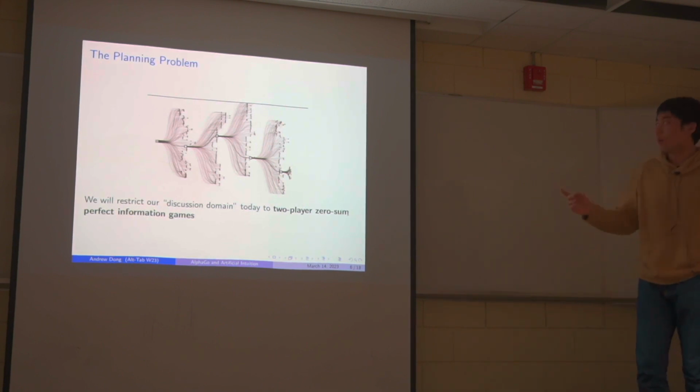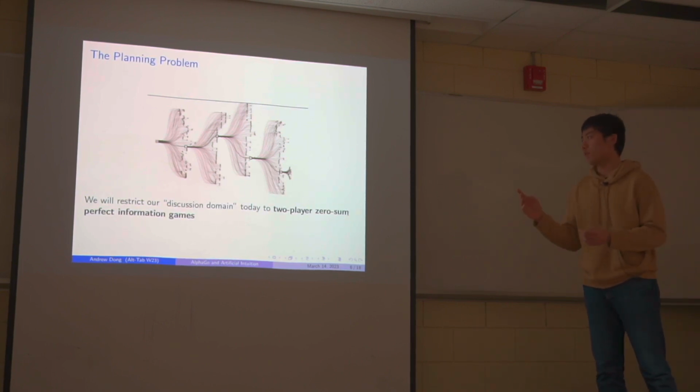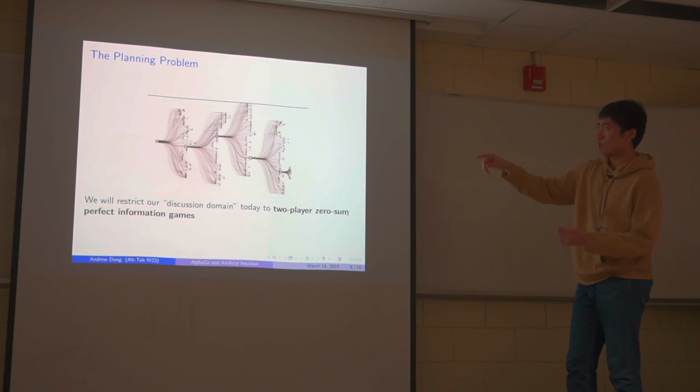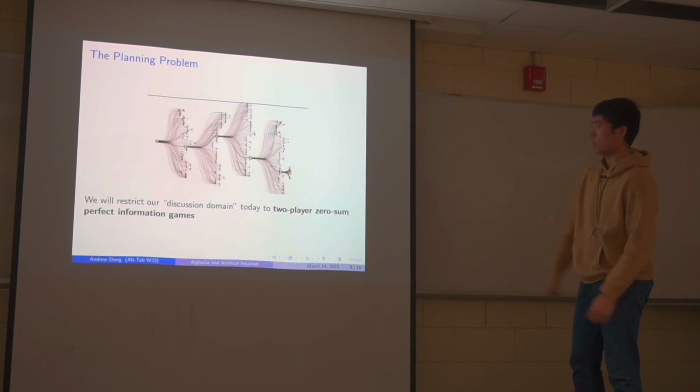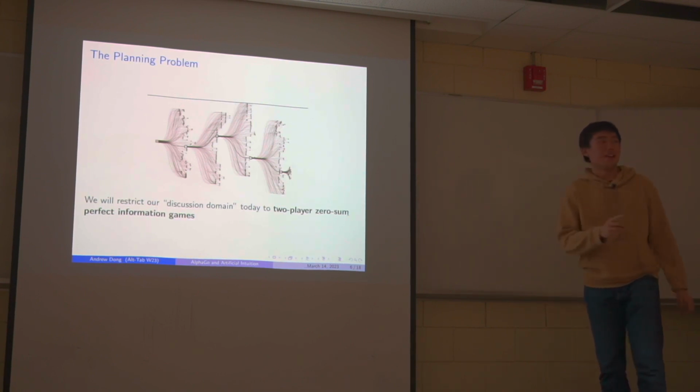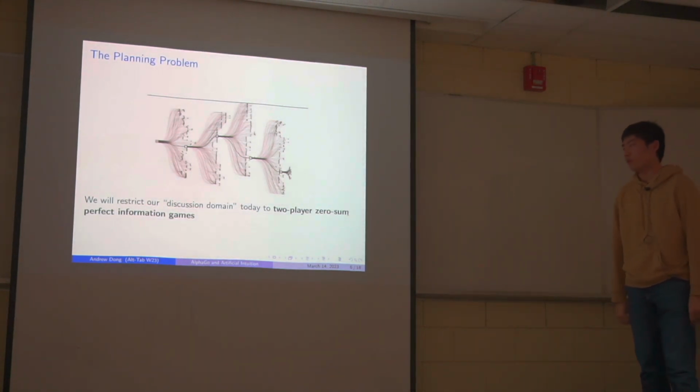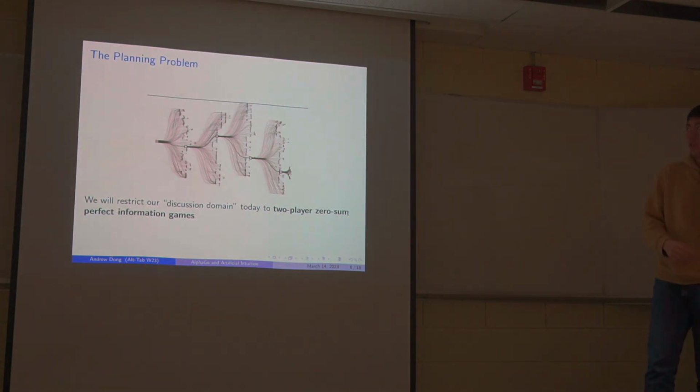So really quickly, the planning problem is solvable by a lot of reinforcement learning techniques. Basically, you have a state, and then you need to plan many moves in advance to try and maximize some reward. You can see this is taken from DeepMind. It's searching through all the possibilities, and then it will have one choice, and then it will search further, many steps in advance. First analogy: today we're going to restrict our discussion to 2-player zero-sum perfect information games. That's a mouthful. Similarly, the whole point of reinforcement learning is to restrict the search domain because there's not enough compute power to search the entire space.